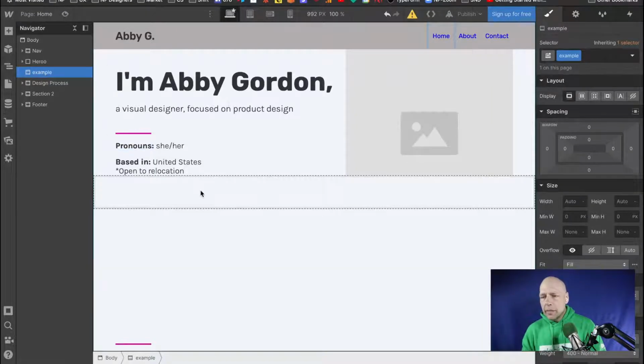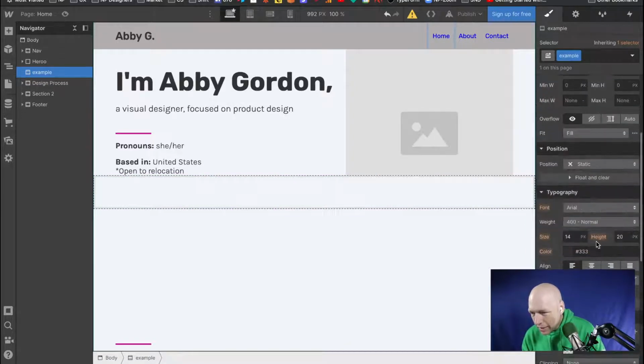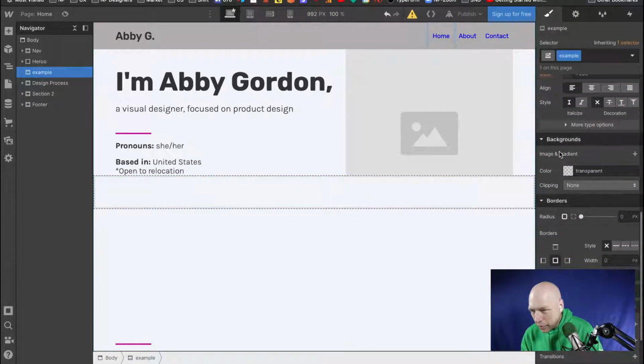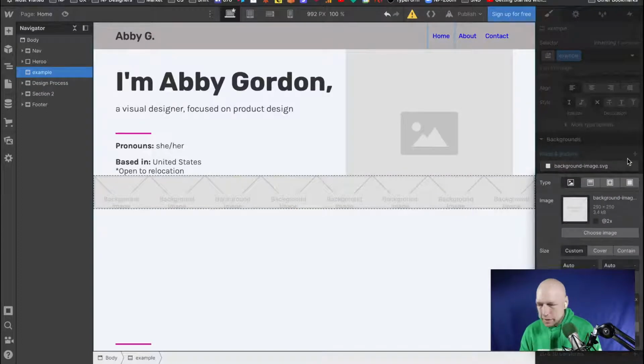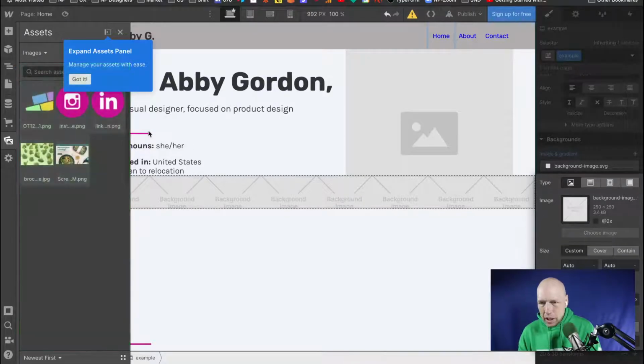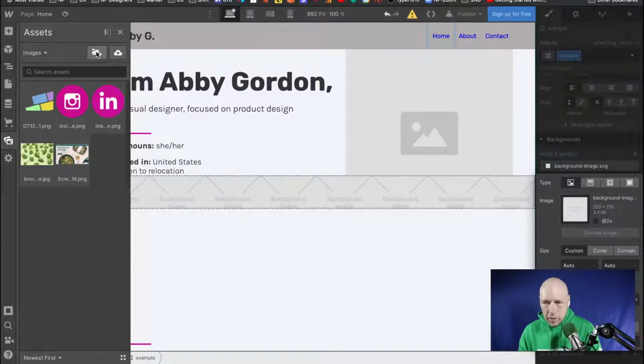So if I select this, and we've got background down here, and I say I want to add an image, and I haven't done this in Webflow in a while, I'm going to say, okay, I want to choose an image, and over here is your assets panel. I'm going to go ahead and add an image.